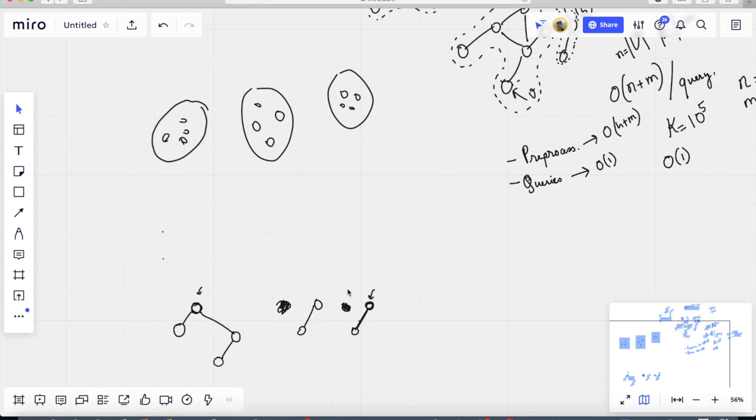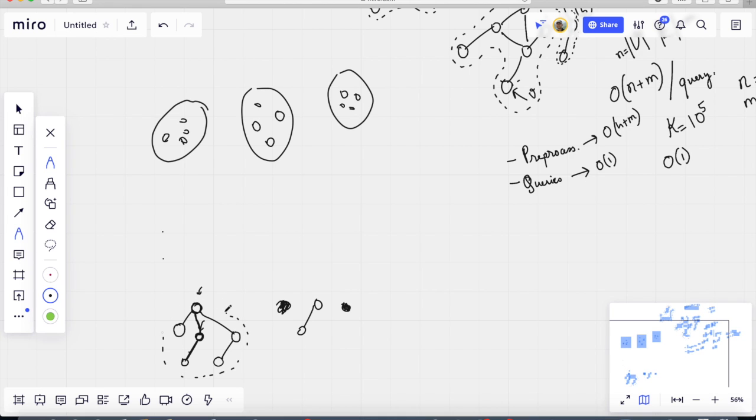So we will take this entire thing, move it, let's say here, and then add an edge like this. Now note that the tree is not necessarily a binary tree. It can be an N-ary tree as well. But the point being that this thing is now a connected component represented by a set. This is another connected component.